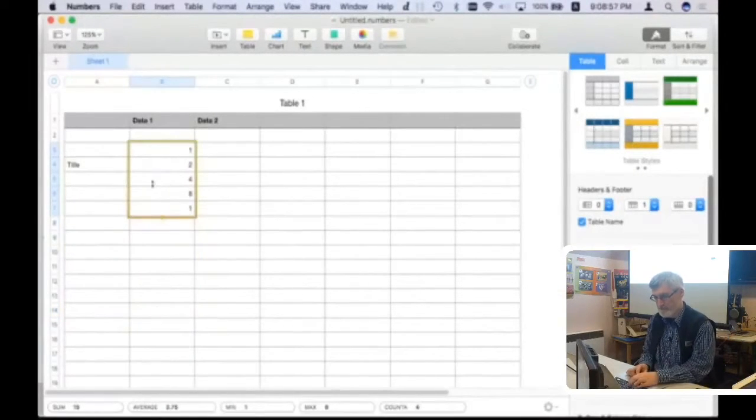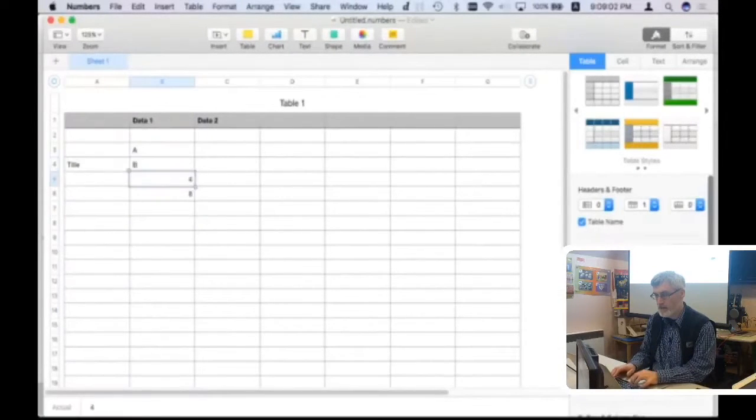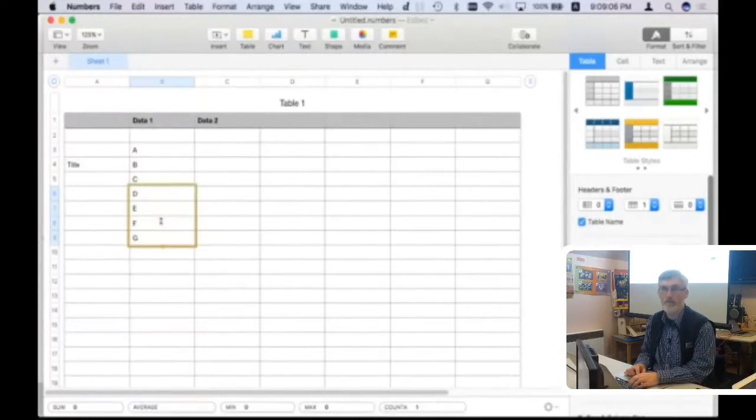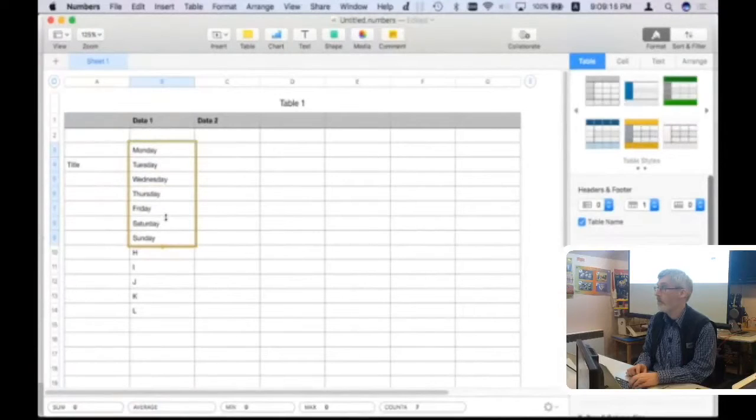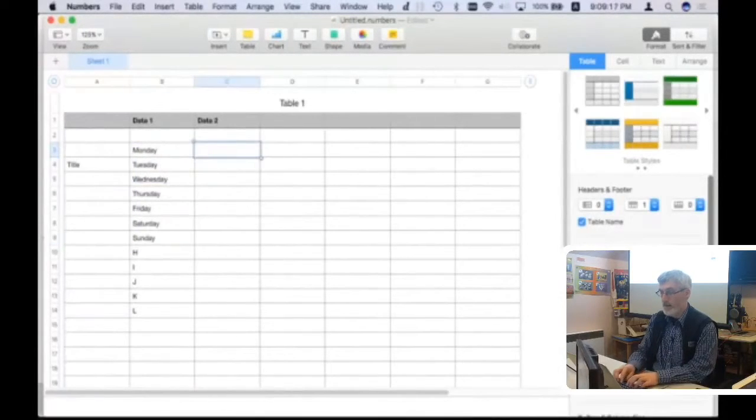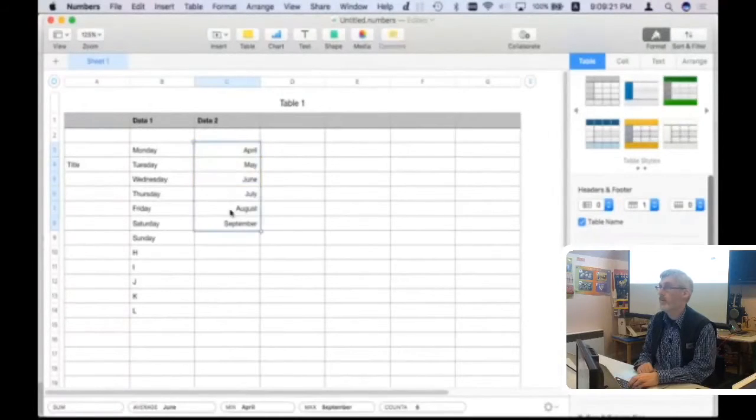Yep. It does letters too. So you can do A, B, C, D, and in fact, I think even one of them will do it. Yes, it does. You don't need to select the whole range, it'll just keep going. It recognises days of the week. If I type in Monday, it'll automatically fill in the rest of the days of the week. If I type in April, it will recognise months and fill them in. I don't think it'll recognise country names because there's no obvious order to them.